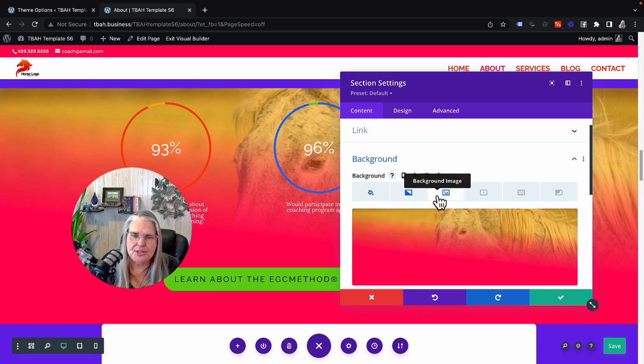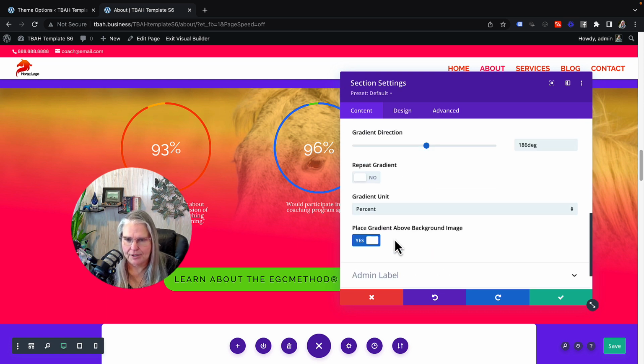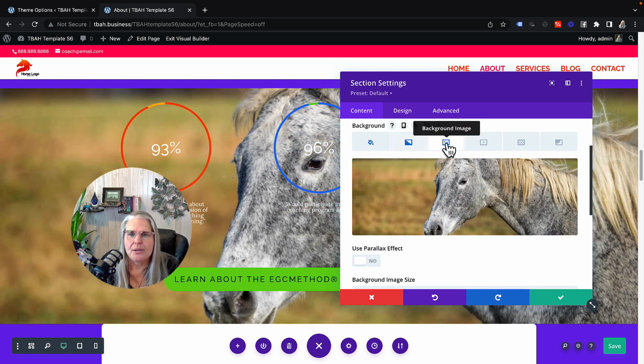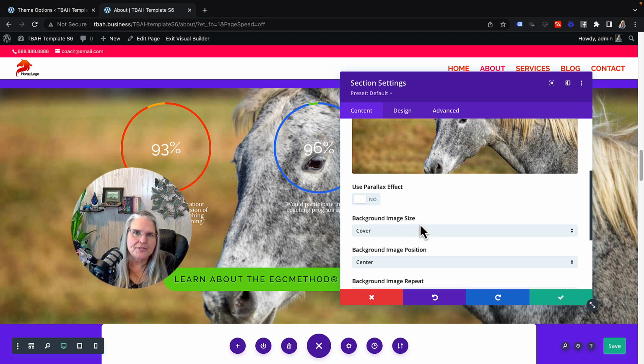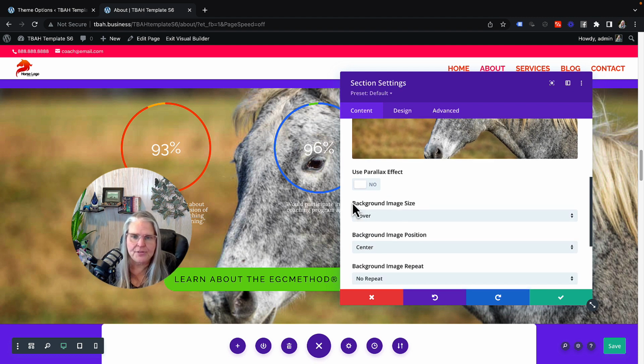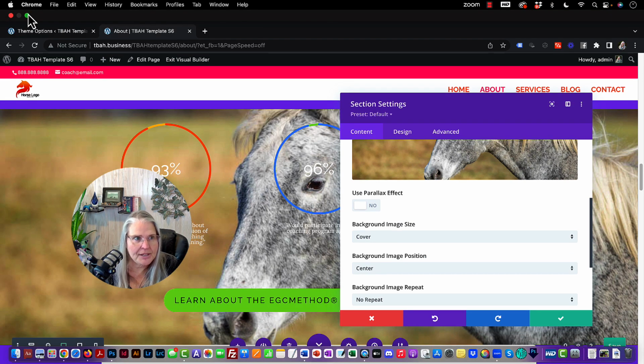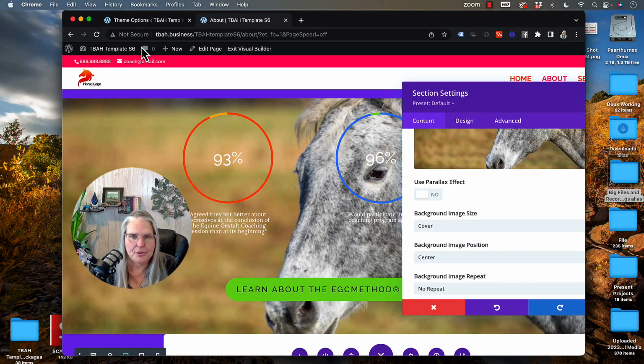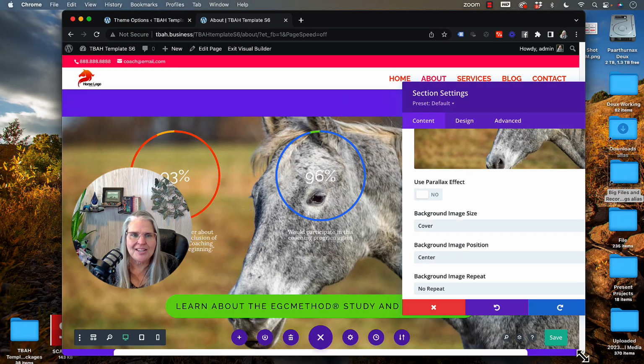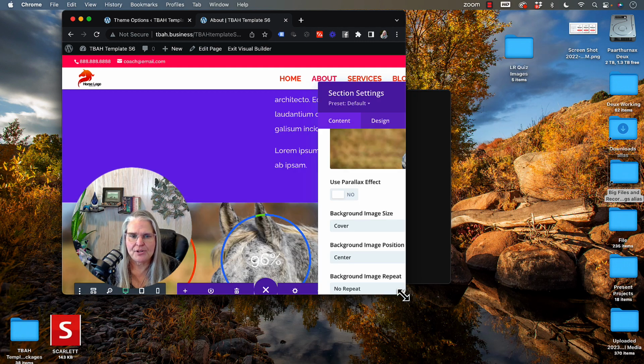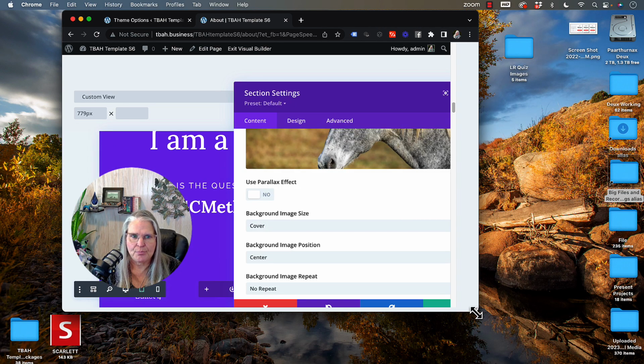All right, when it comes to these background images, let me turn that off so we can see the image below. Okay, when it comes to the background image, you have some other choices here. So you have the background image size, which is cover. That means it's going to blow that image up so that dependent upon what size the screen is, it's going to cover it. Now I'm going to undo this from being the whole screen size. And you'll see that when I did that, my window changed sizes and so did how it was displayed. If I go down even further, it's going to change it even more.